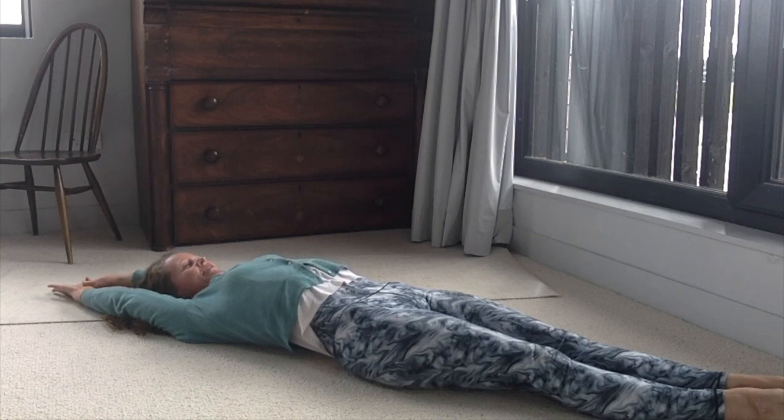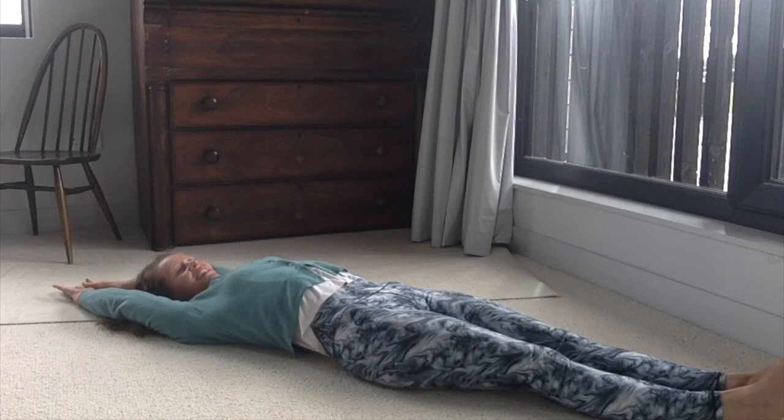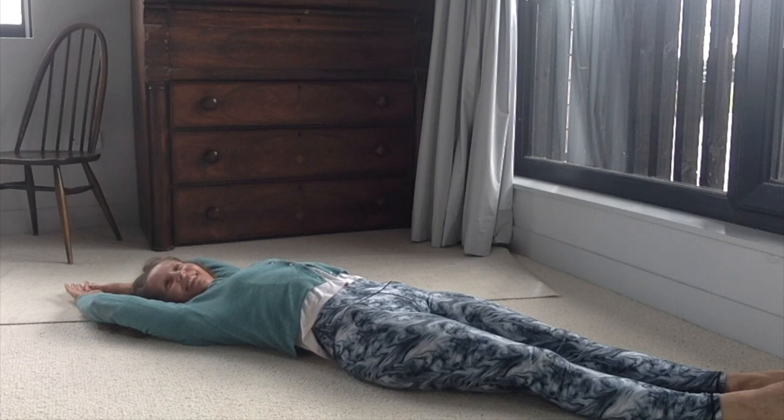And then from here you're going to start to draw the back of your waist down towards the floor whilst keeping all that feeling of length in your back. And then relax, let your body just settle. So this is the pose my grandma insists cured a slip disc, and the doctor said so too. She was always very proud of herself for this one.